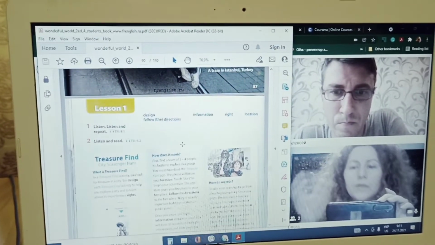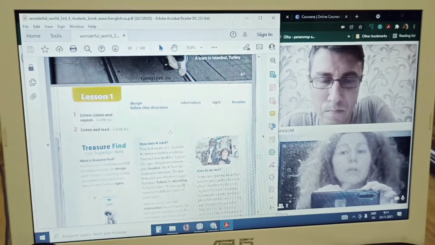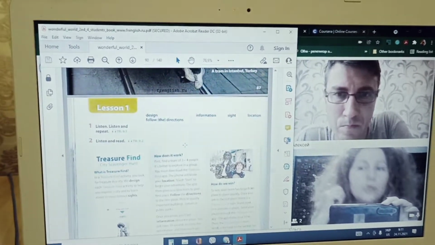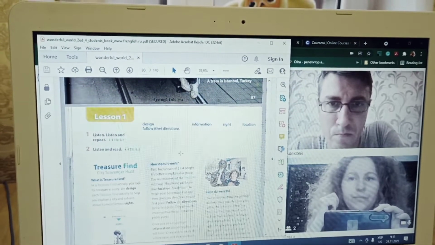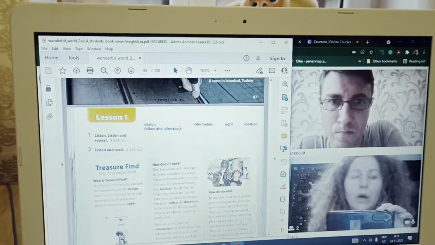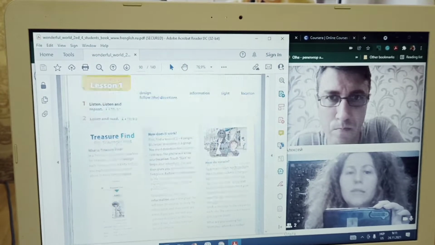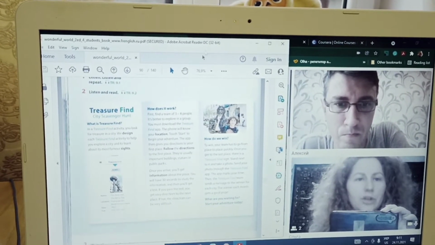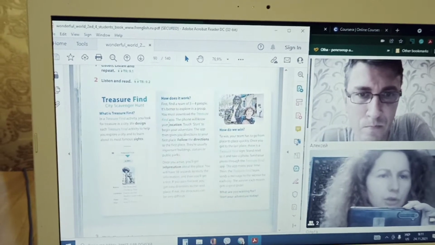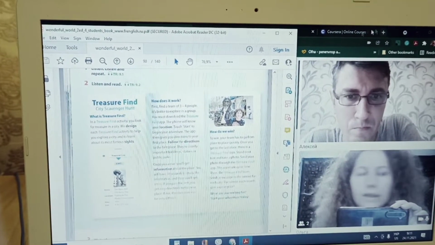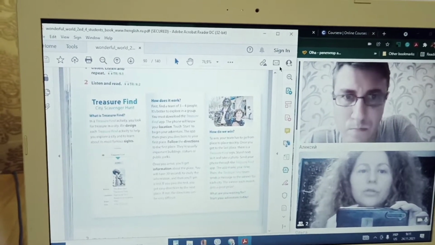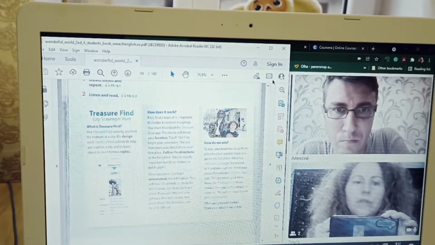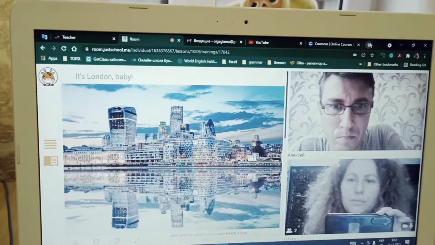And again, follow directions or follow the direction. If you use your special navigator in your phone or in other things, you should listen and follow the navigation, what you need to do. And again, here we have a very simple text, treasure find, and how to work with this treasure. I think we can listen, and after that, you define for me: what does location mean? What does follow the direction and information mean? Just a second.